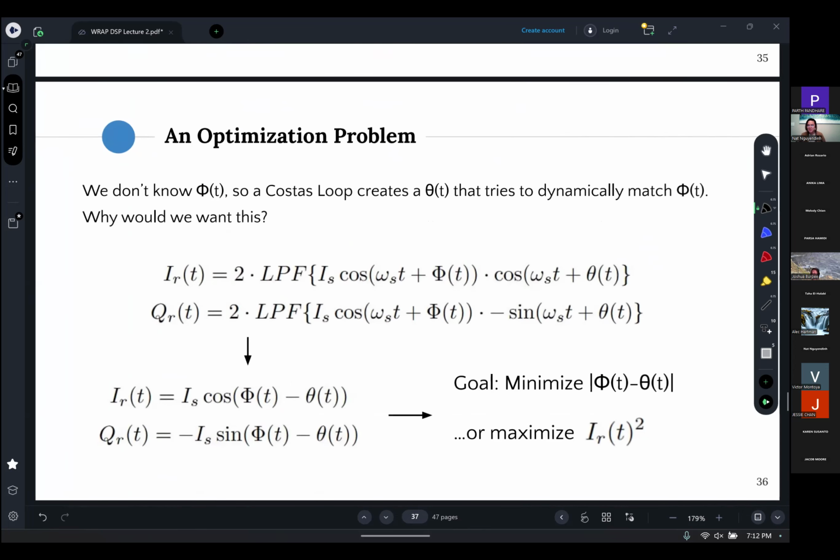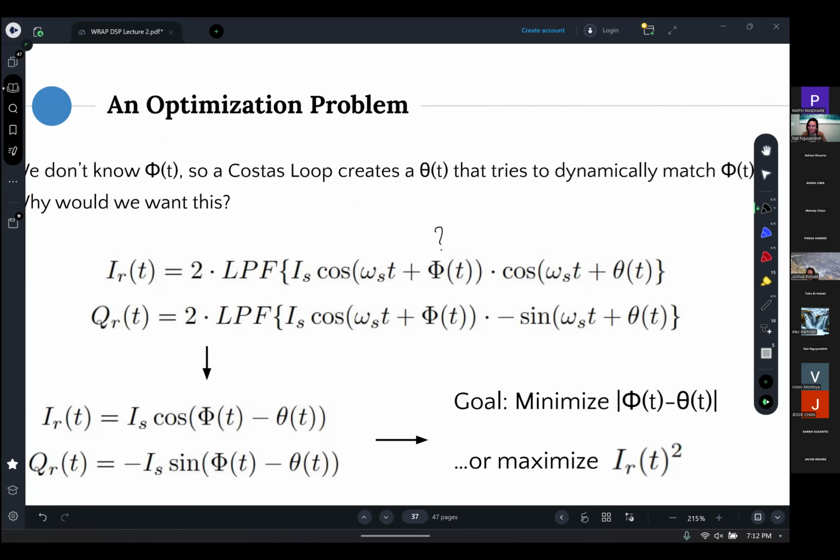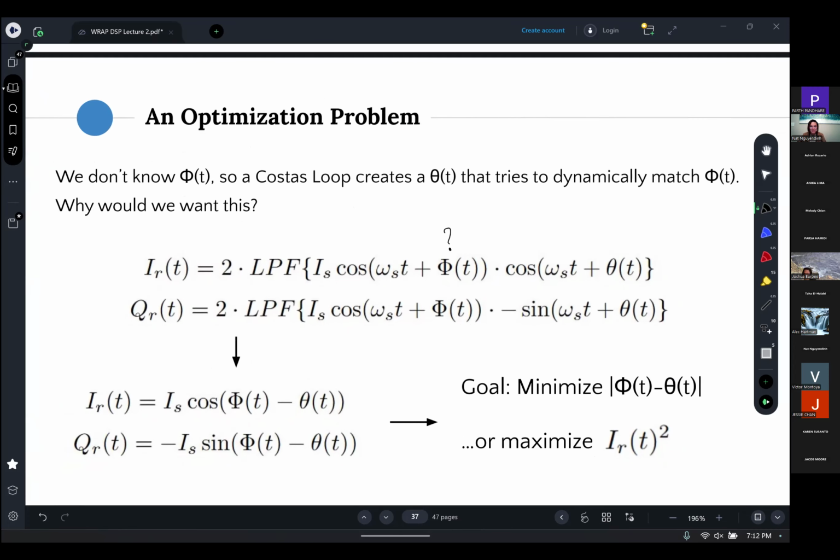But if you remember from the previous assignment, all we need to do is match the phase offset of what's coming in. And if we constantly do that, that lets us get rid of both phase and frequency offsets from the result that we calculated at the start of this section. So this is just going to be the big mystery, and we just want to constantly match it. It's going to be constantly changing as we move our WRAP system around and due to external factors. So when we do our demodulation, if we add in our own phase offset, we determine this one.